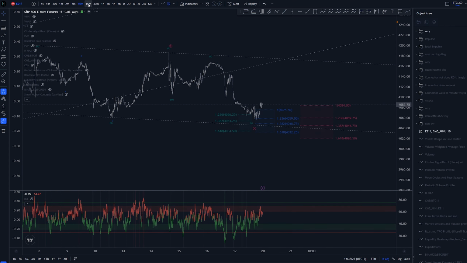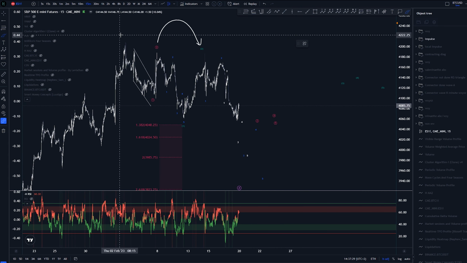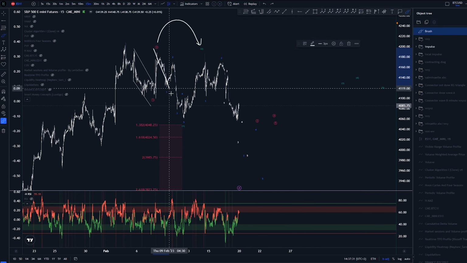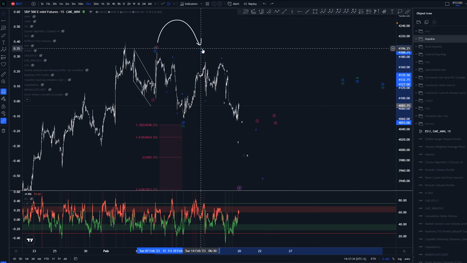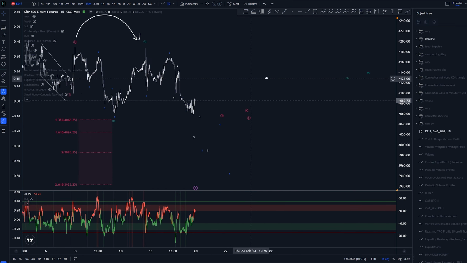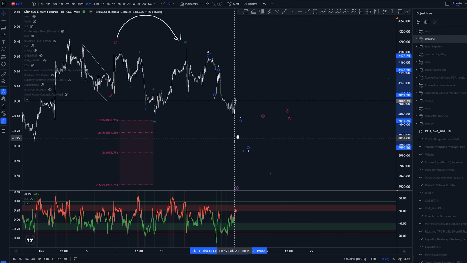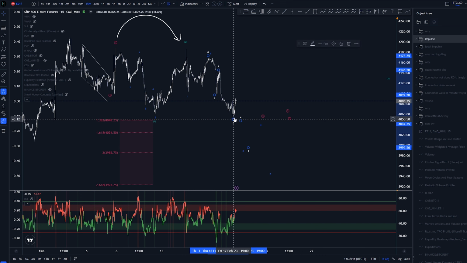Yeah, that is basically that. Of course, we had still the other option where this was the case, where this was a wave 1, 2, another 1, 2 of smaller degree, and yet another 1, 2, 1, 2, and then we'd be moving downwards again. At this point, we definitely want this to be third wave here.